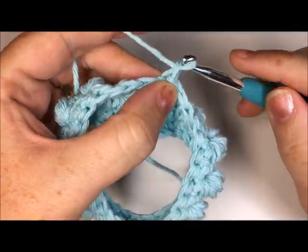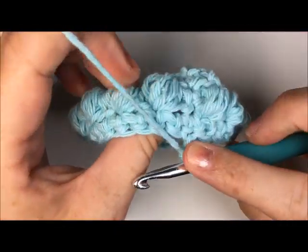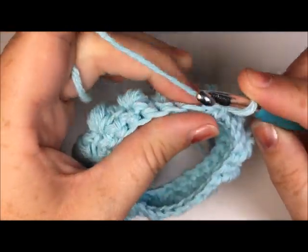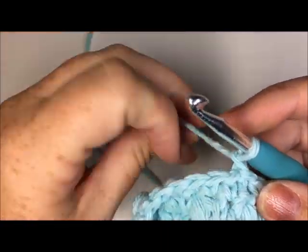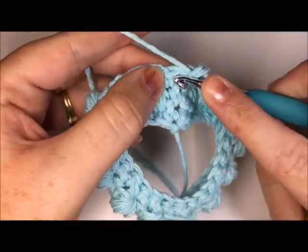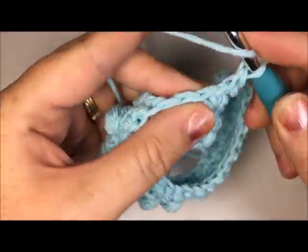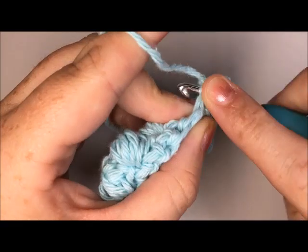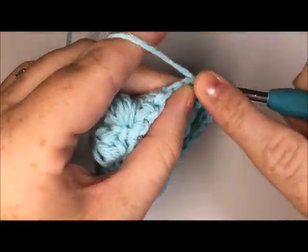Now I'm simply going to repeat row 2. So that row that was made up of those puff stitches and single crochets, I'm going to repeat that. So that was single crochet in the first stitch and puff in the next stitch. And you're going to repeat that once again all the way around your cup cozy.